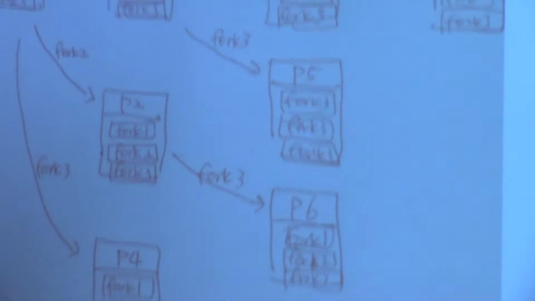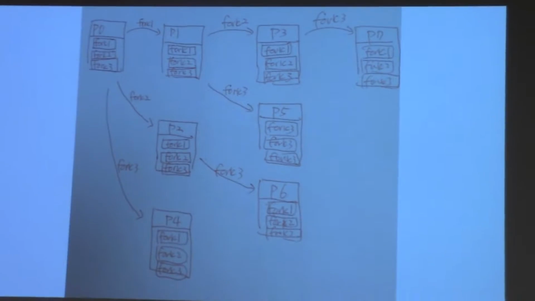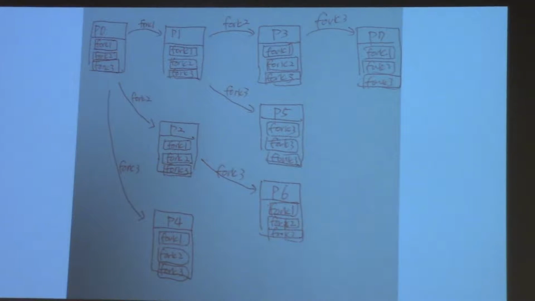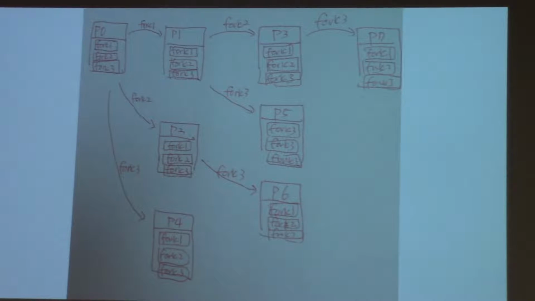Okay, so this is mostly asked during the office hour. This is a case of three forks in a row. Let me quickly explain how many processes are created. In the case of four forks, like using a for loop, it's the same mechanism. You can add one more step.